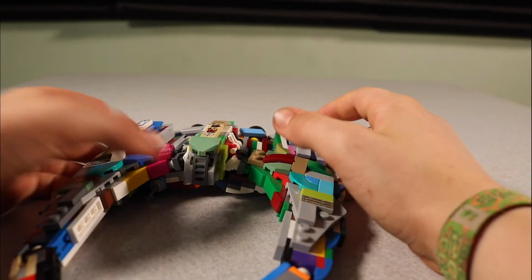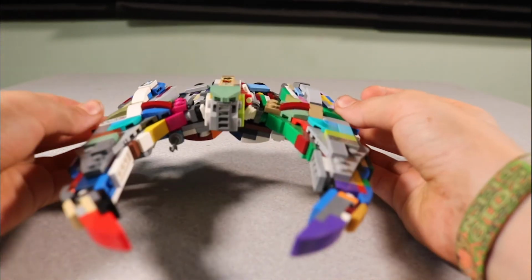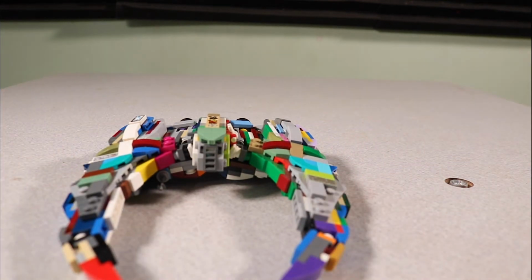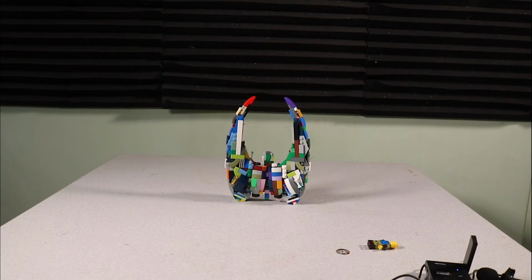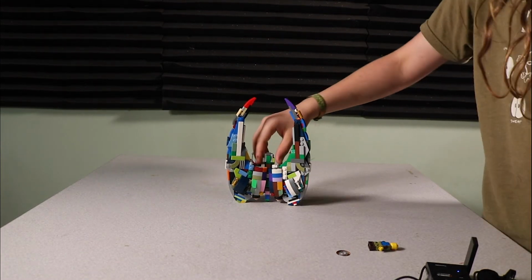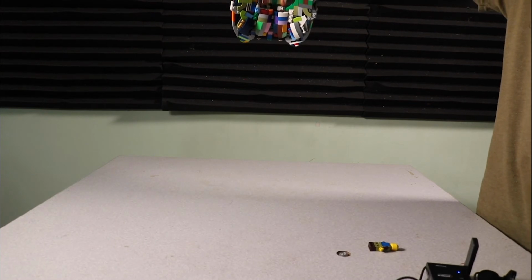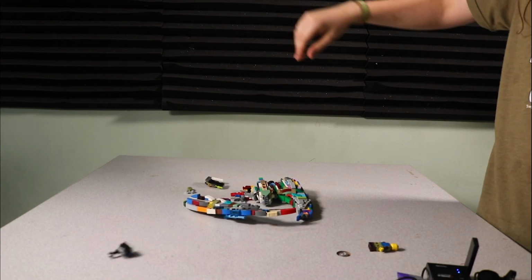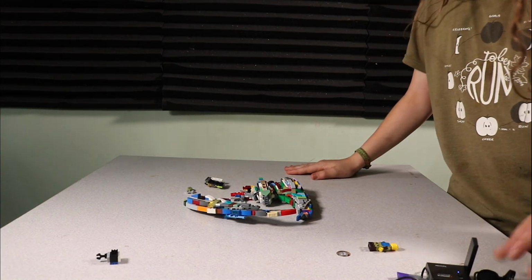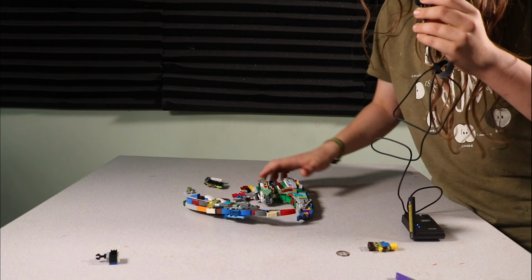So that was a design aspect that was really difficult for me to make sure that it was strong, but I ultimately did it. And just to show you how strong it is, here is some video footage of me actually dropping it from about 1 foot up in the air. See, it actually held together pretty darn well.